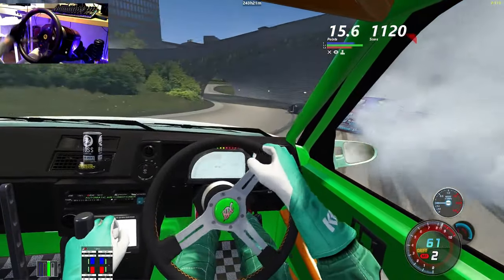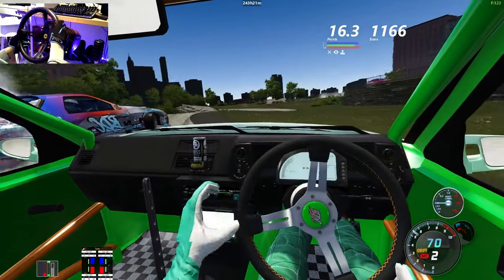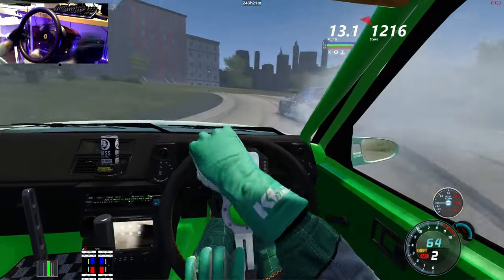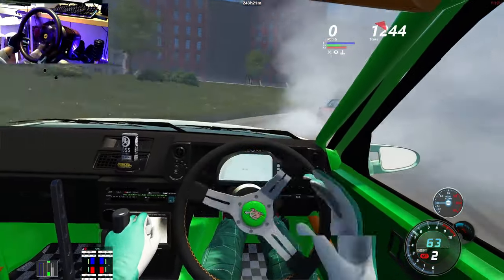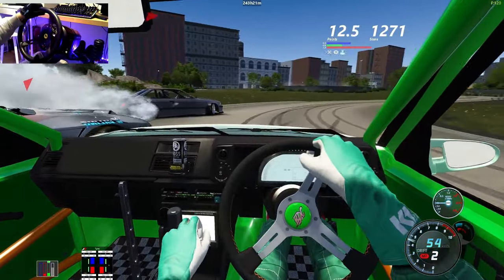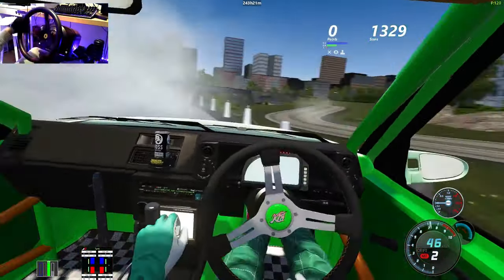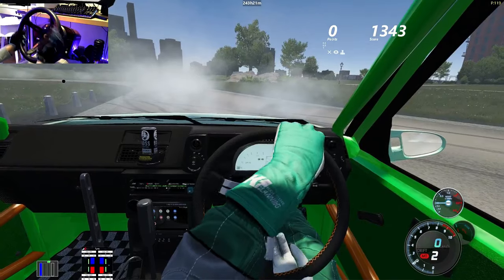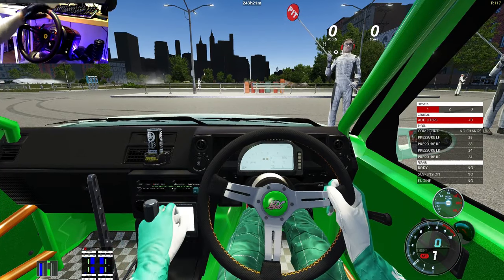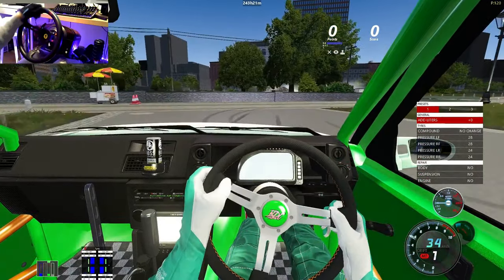Here we go, nice and easy. And these guys are getting down today, man. On him. Back to pits. Where's my back to pits button? There we go. Oh, that was sick, man. So you can jump in with them again.